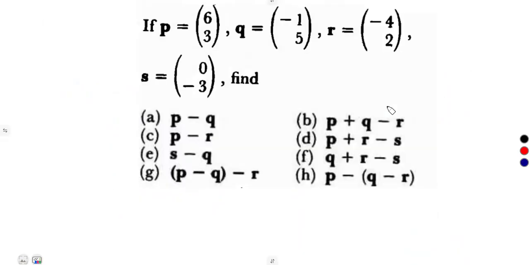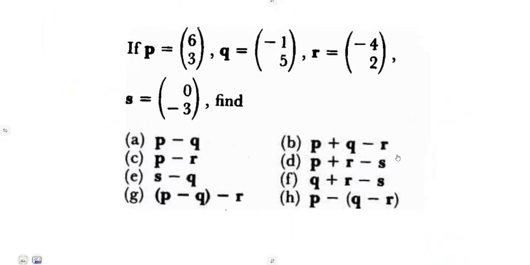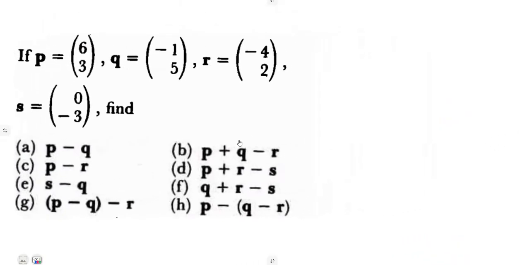Let us see other questions. This is just similar to what we had before, so I'm not going to consider a lot of questions here. Just check through the exercise, your NGM book 3, and revise as many questions as you can. All right, here I'm just going to consider one or two. Let's consider this F. All right, so F here we are given vector Q plus vector R minus vector S.